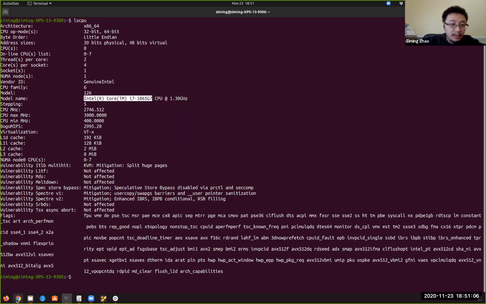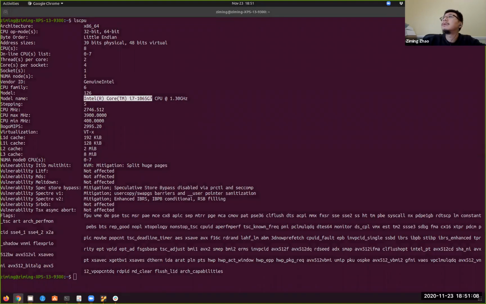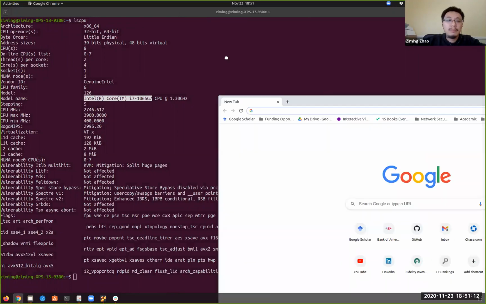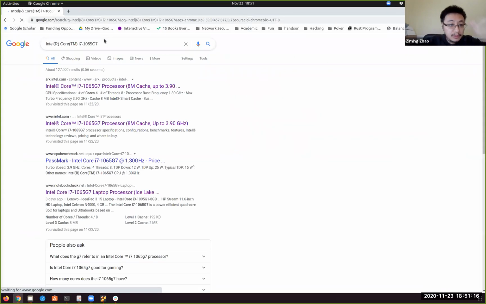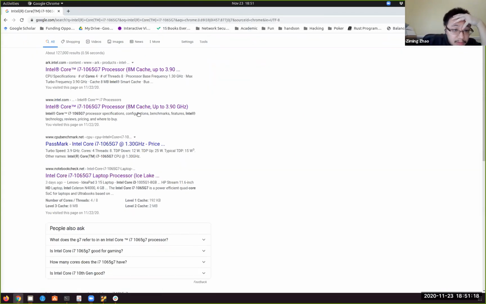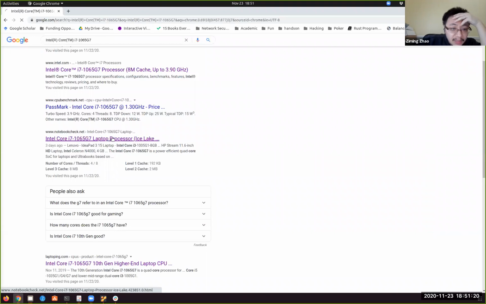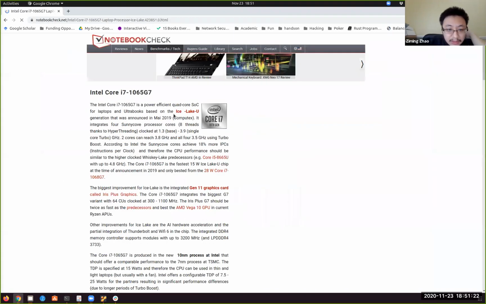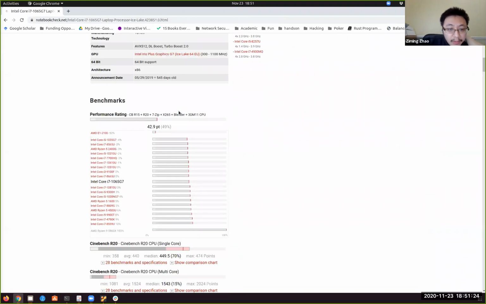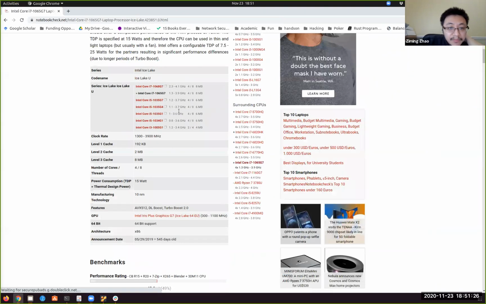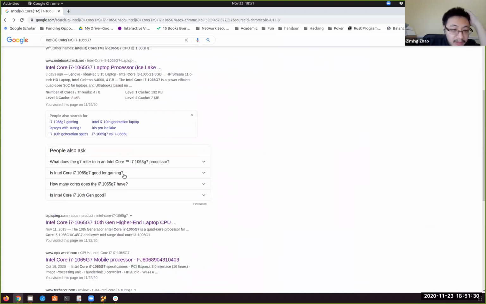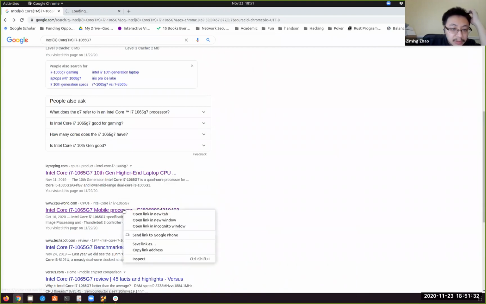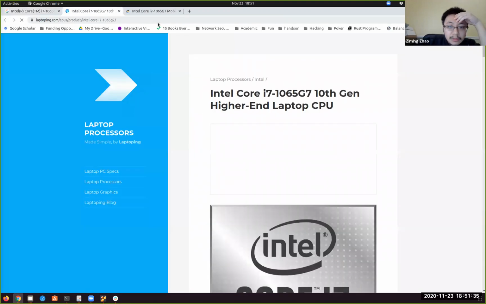This is the CPU we have. Connect the browser here. If we search the CPU, there is a website I found. Not really. There is a website I find, CPU work. Not this one.